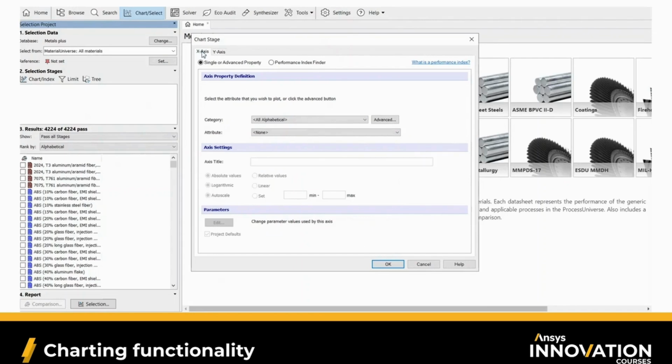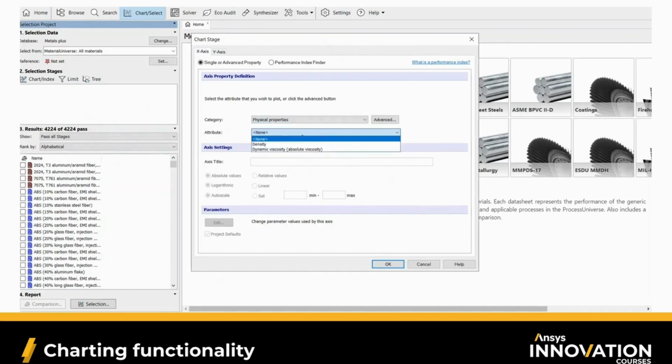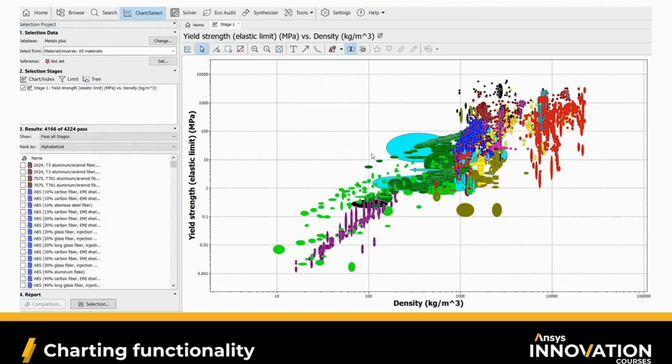And for the x-axis, I'm going to put the physical property of density. So physical property as category and density as my attribute. And when you click on OK, the visual chart pops up with which you'd be able to compare all the materials available in this database.